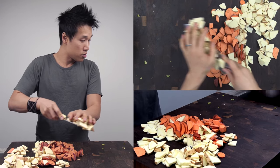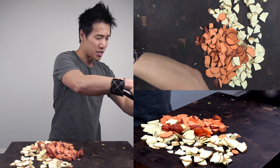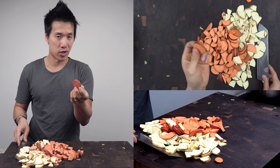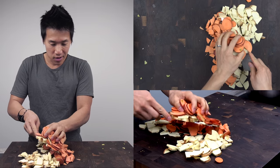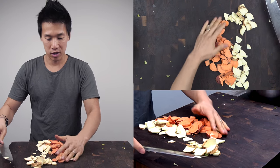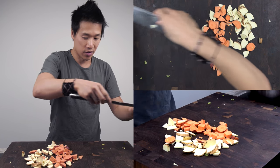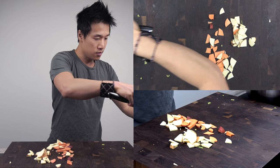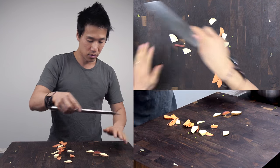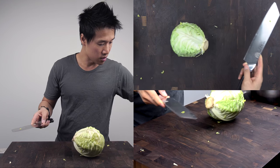Okay, so here are the sweet potatoes. And in case you guys are wondering, I'm not trying to get the thinnest slices possible. The dog does like chunks. And so these slices are normally a little thicker than if I were to cut it for my own personal cooking. But yeah, chunky is good for dog food. Because once they cook and get nice and soft, the chunks are not a problem at all for any dog. I believe this is the last ingredient.